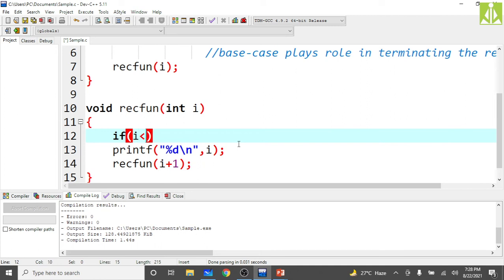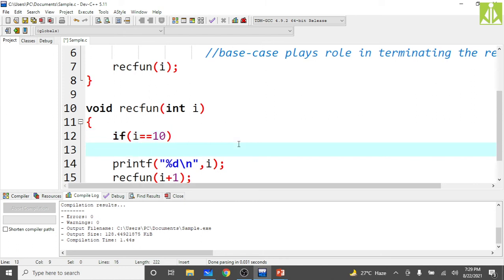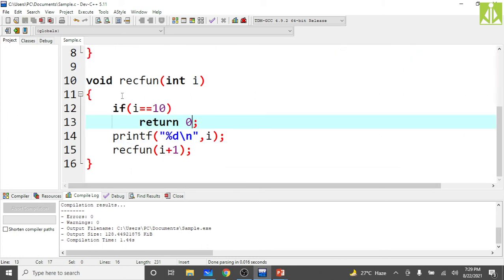If I value equals 10, then return 0, we can say. So this is the base case. This is the base case. So here the program will be terminated.